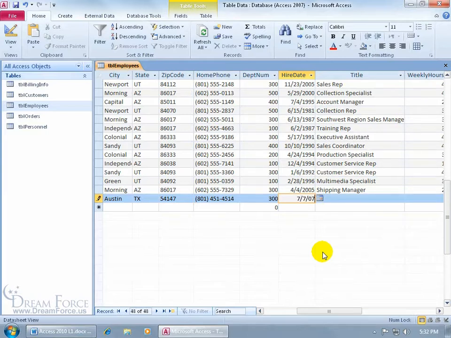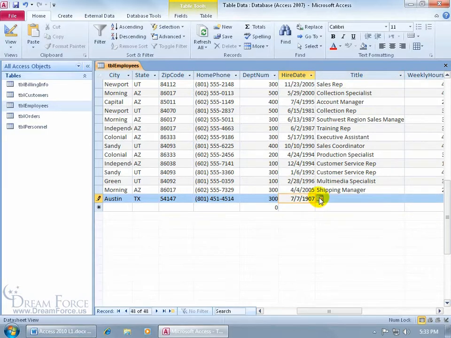When I type in 07, is it 1907, 2007? Hit the tab key. Is 2007. If I need to edit that or change that, just go ahead and go back in it, click in it, and with the cursor, whatever you delete, when you hit the delete key, it deletes what's in front of the cursor. When you hit the backspace key, it deletes what's behind the cursor. And then go ahead and type in 19, and then hit the tab key.